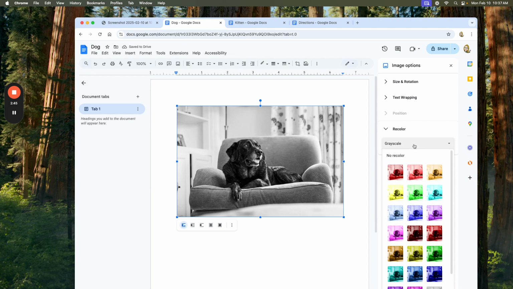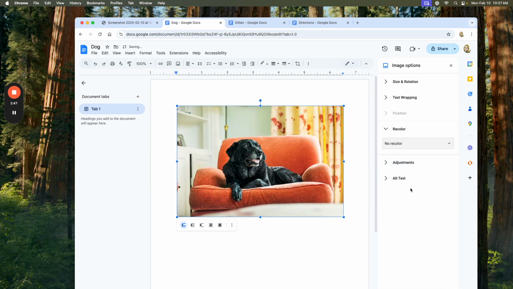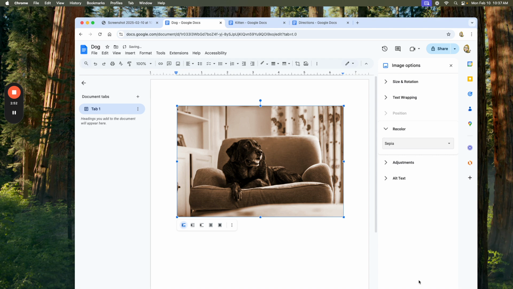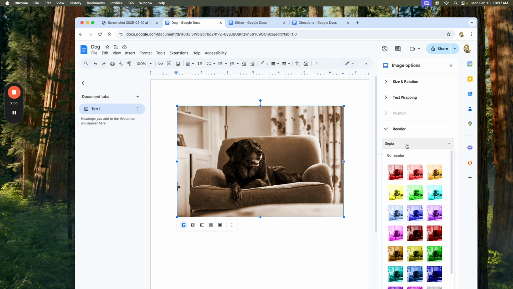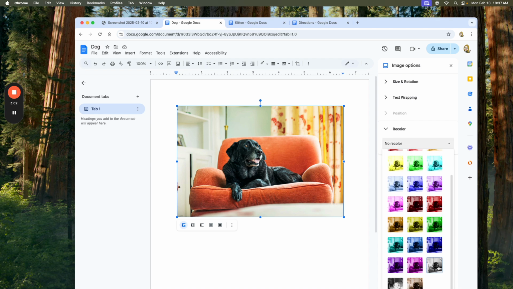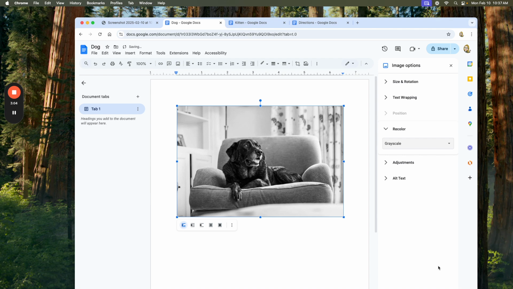This changed it to grayscale. Again, if I wanted to take an image and make it look old, I can do the same thing here with the coloring. I always change it back to no color before I make the change, just because sometimes I feel like it might alter the image a little bit differently. So I've got it set to grayscale, and now I've got a black and white image. That is the first thing that we wanted to look at, how to change the color.